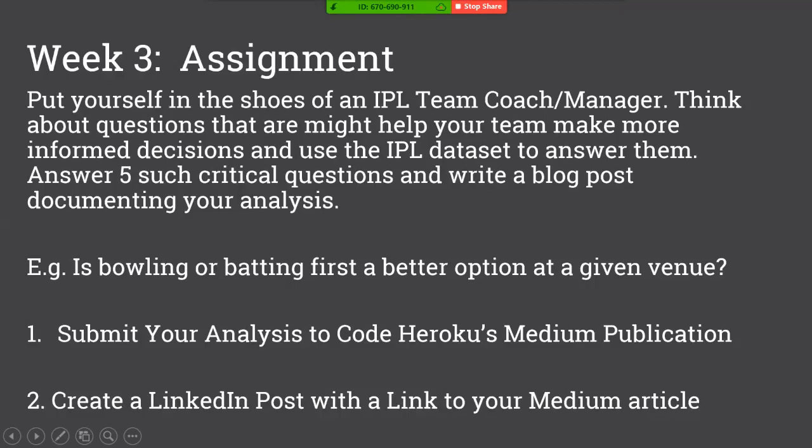So you need to come up with the answers. That is how most real world business problems come across. No one is going to give you specific questions. You need to find 5 such critical questions and write a blog post documenting your analysis. The other thing we try to do is also build the machine learning or data science portfolio. So we want to make sure that you are publishing enough and letting the world know what you are doing.